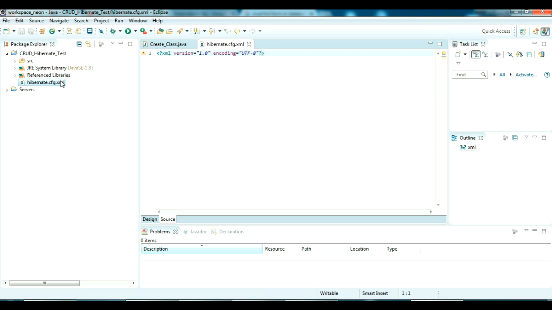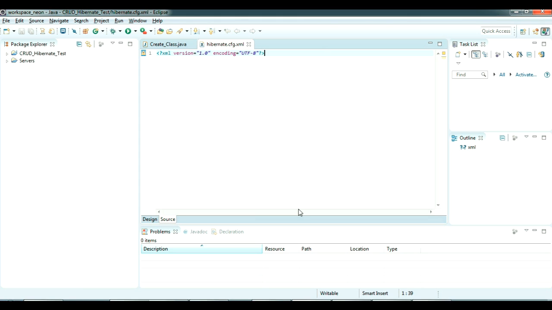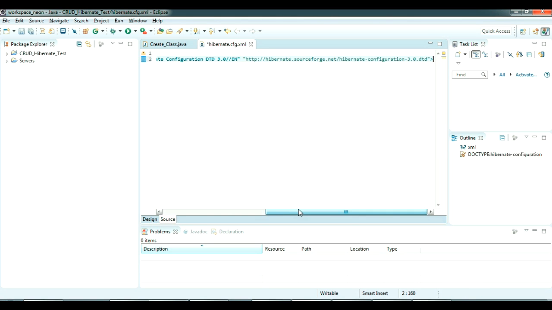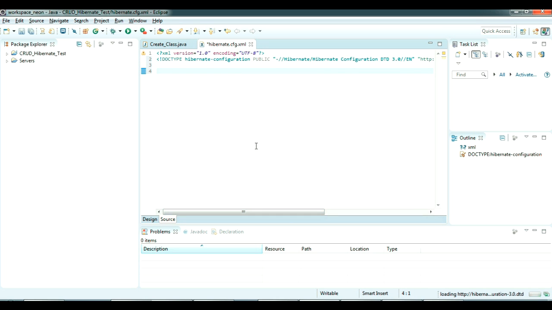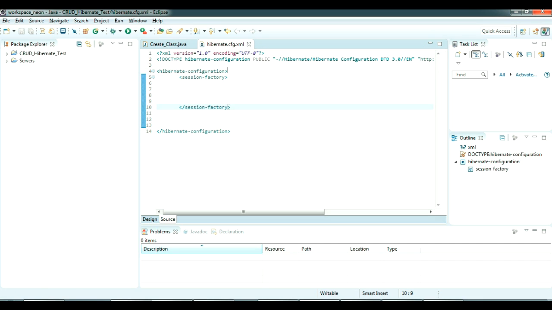Now let's create the basic configuration that the Hibernate config file needs. Okay, first you have to include the DTD information. So this is actually required for your configuration file. You can get this from any other Hibernate configuration file. Just copy paste that. And next we have to put a hibernate-configuration tag. Inside the hibernate-configuration tag, you should include the session-factory. So here is where we will include all our details about Hibernate.